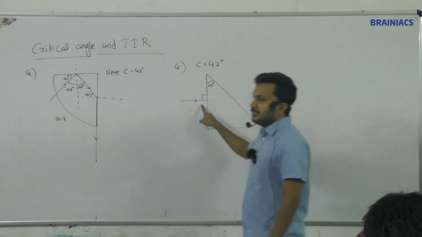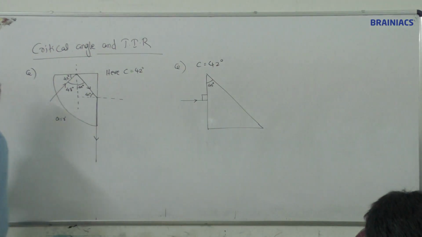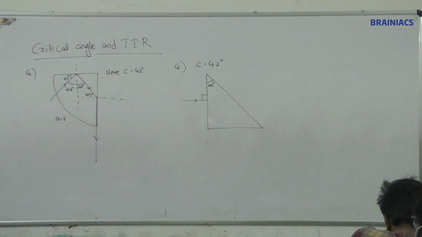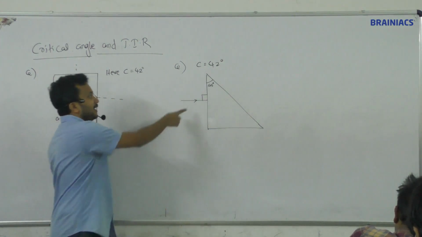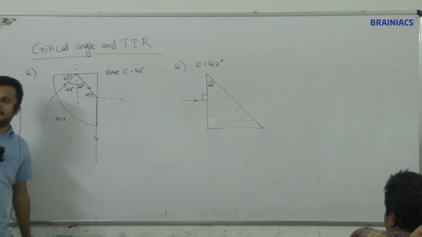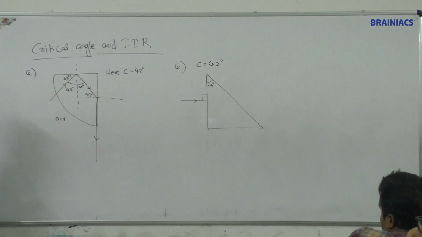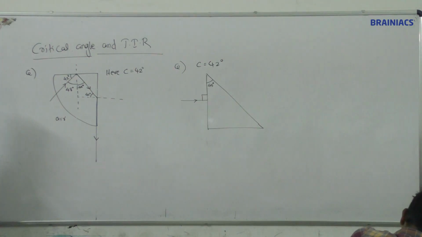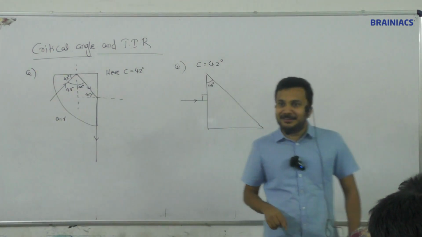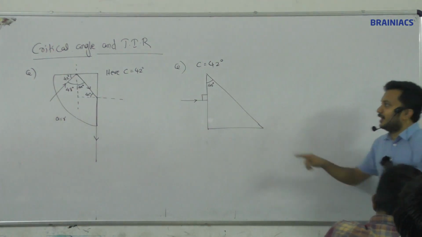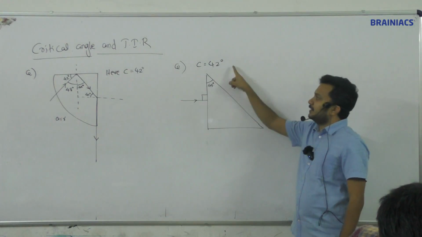Here the angle of incidence is how much? 0 degree. So the angle of refraction is also 0, and that is less than the critical angle. Less than critical angle? Yes. So the ray will undergo refraction and enter the next medium like that. Now you got the hint, right? Nothing else will be there. Here the angle of incidence is less than critical.